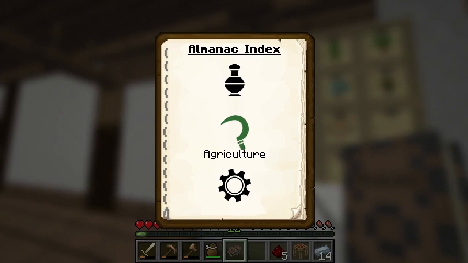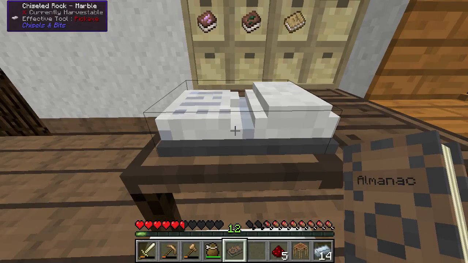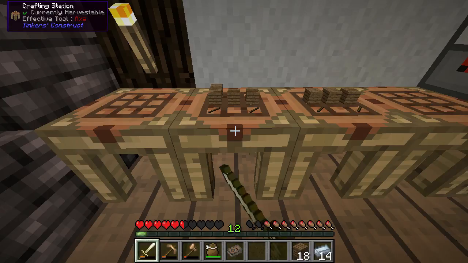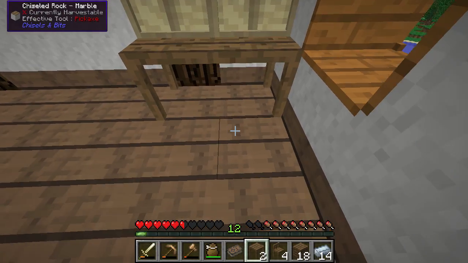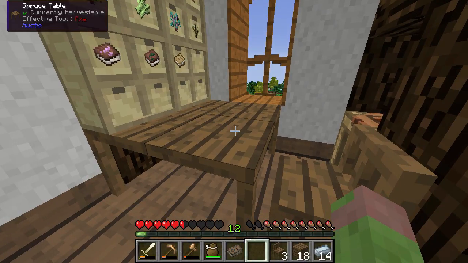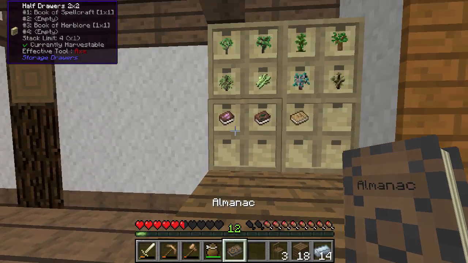Okay, let's see. Decoration. It already has tables and chairs. Well, how do you go, chisel and beats atrocities? Much cozier. Can I put something on the table? Whatever, I'll read about it in the almanac a tiny bit later.